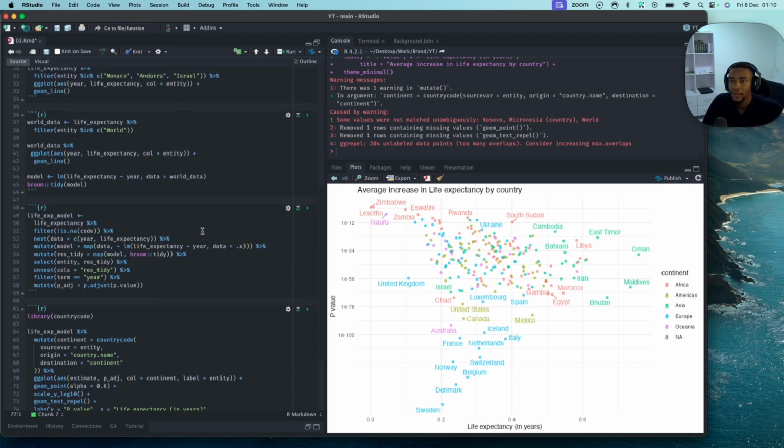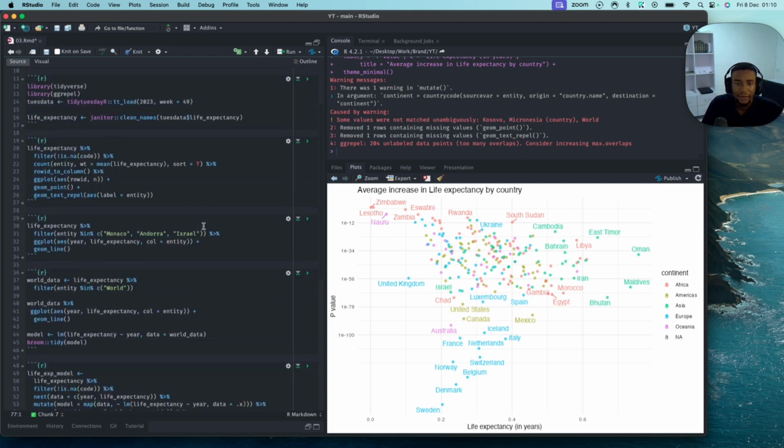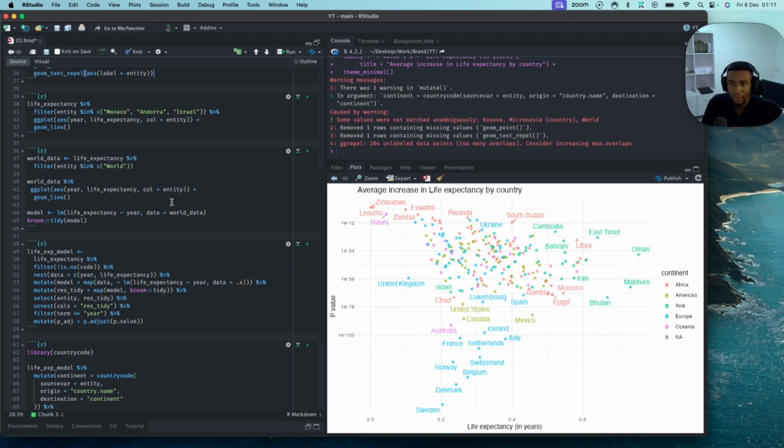We started with simple summary statistics by getting the average life expectancy for the years, and we tried to model the data and see how life expectancy grows year by year. At the end of the day, we tried doing a simple linear model on just one country, and later we scaled it up to run different models on a whole bunch of data.